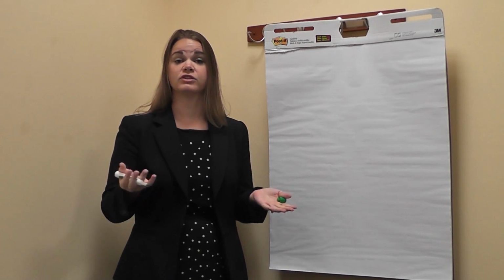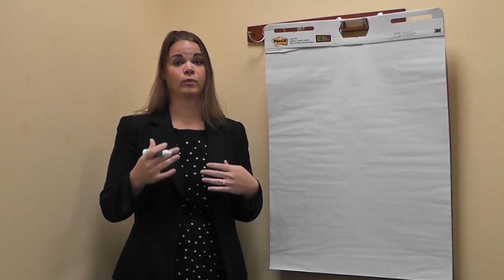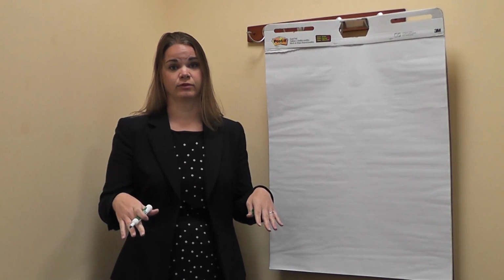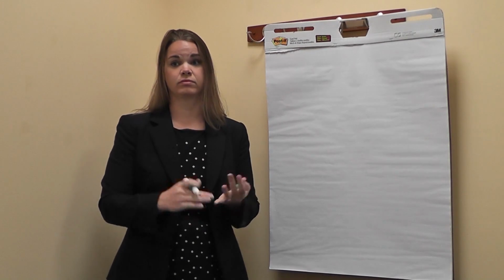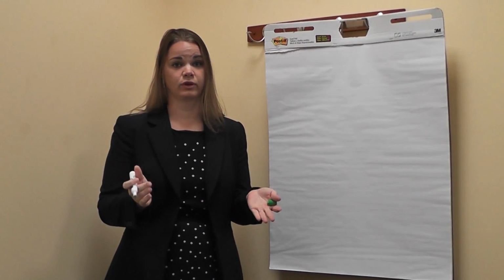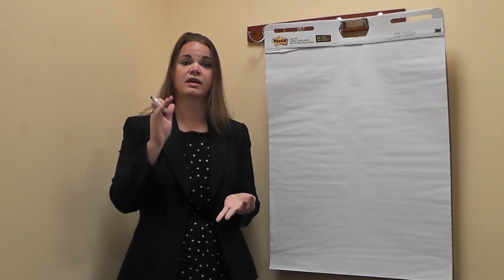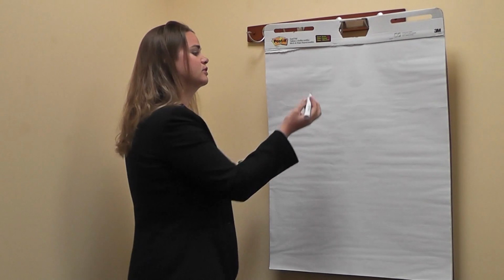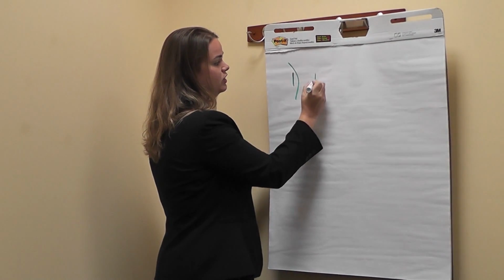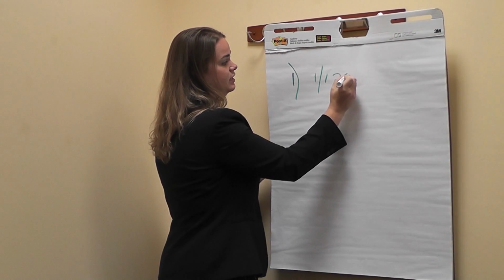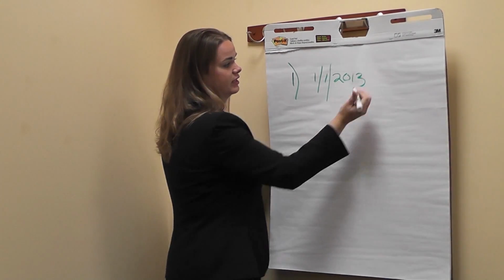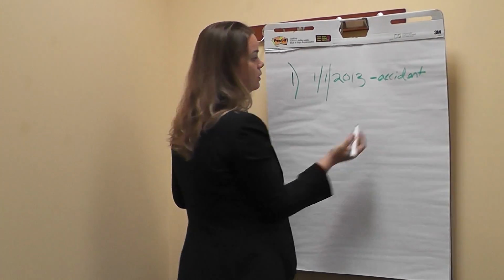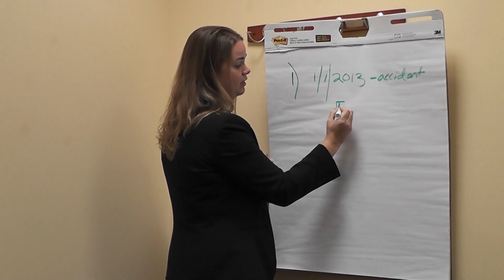So the first example, let's look at you having a disability date that's the same date as your filing date. An example would be you're working full-time and you get into a major car accident and you're paralyzed from the neck down, okay? You put in your application through the hospital while you're going through surgery, or your caseworker puts in your application, and it's going to be the same date as your disability date, the date of the accident. So let's use January 1st, 2013 as your accident date, okay? This is also going to be your filing date as well.